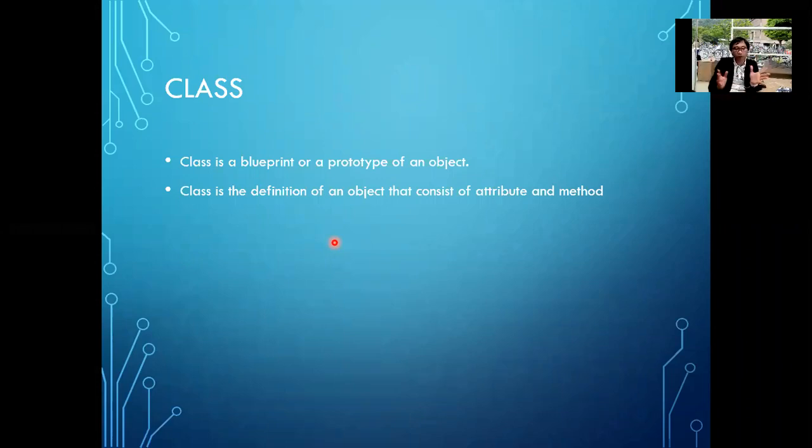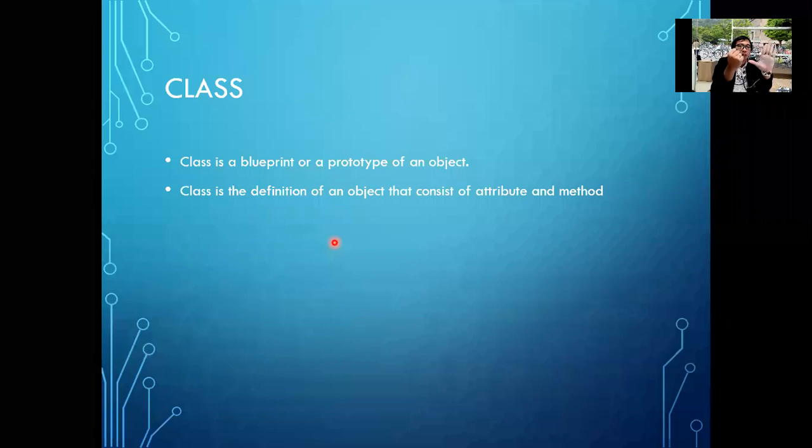I give you a common example. We have a house as an object. And then what is the class? The class is the design of the house. So the house, as a concrete object, we call an object. And the design of the house, used to create the house, we call the class. To be able to create a house, we need to create the class first, and then from the class we can create the house.